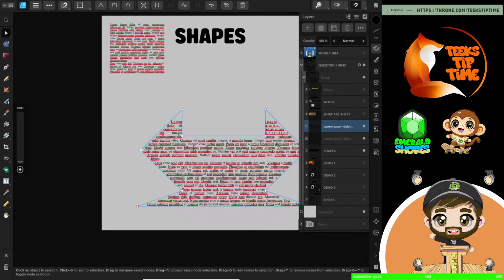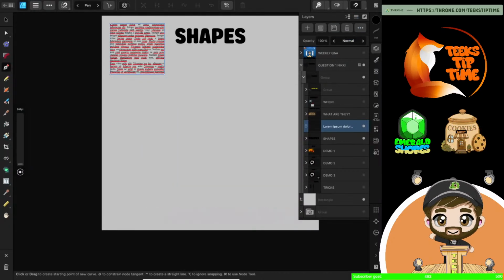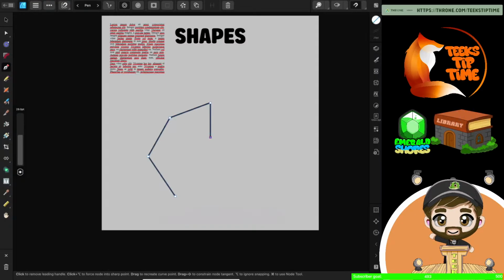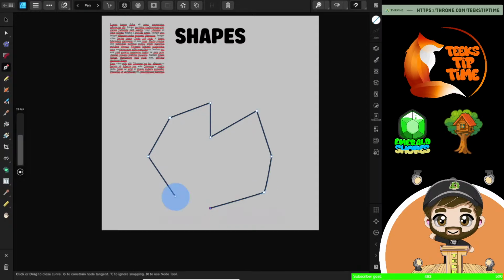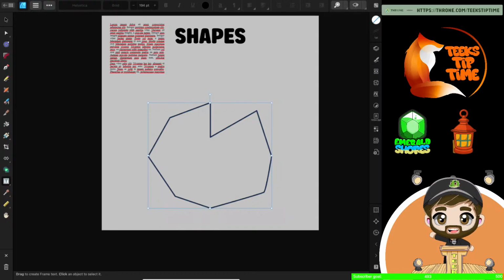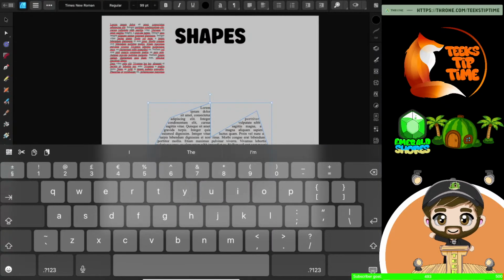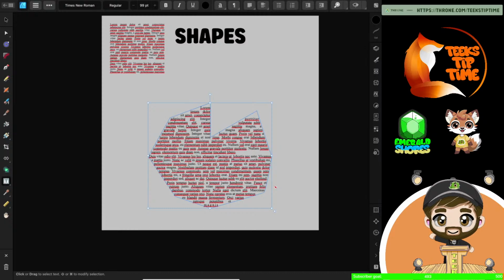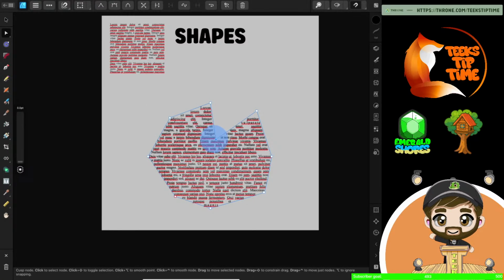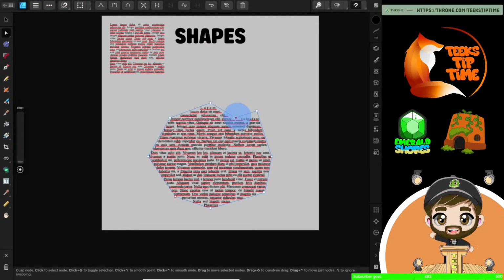But you can also just use the pen tool. Let's make a weird shape. Like that. Okay. Now go to the text tool and just tap it once and then paste in our text. And you'll see we got the same thing going on here, where everything sticks to that shape, and you can adjust the nodes if you want to. Make it as weird as you want.